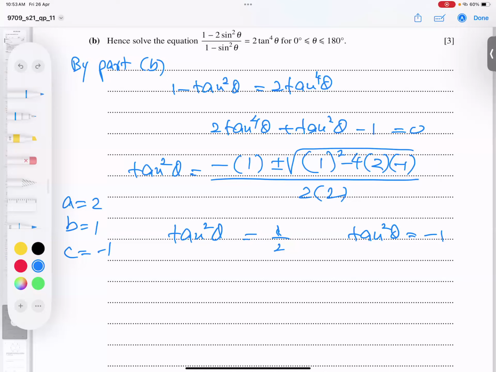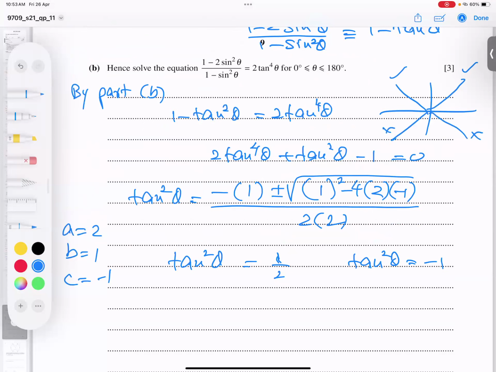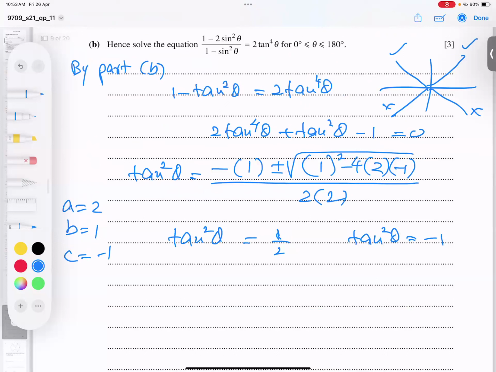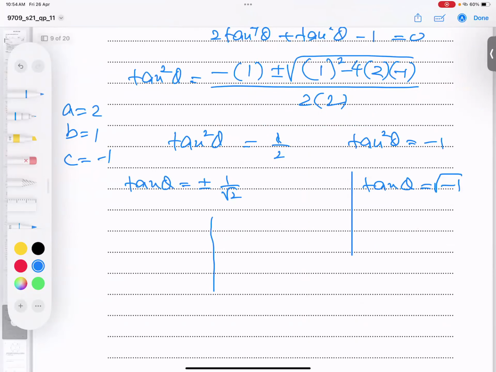If I take it and make sure this is 180 degrees, it means I can work in the first two quadrants. If I come here, I will not take these values. Make sure, so I will take them one by one. If I take the root of this, I have plus and minus 1 over root 2. If I take the root of this, there is a problem. If I take -1, it gives no solution, so this possibility is not there. So I will skip it, and I will take two parts from here now, one positive and one negative. Make sure. Okay, so let's see how we can do it.